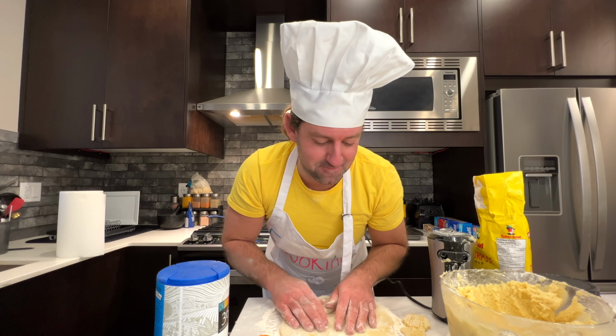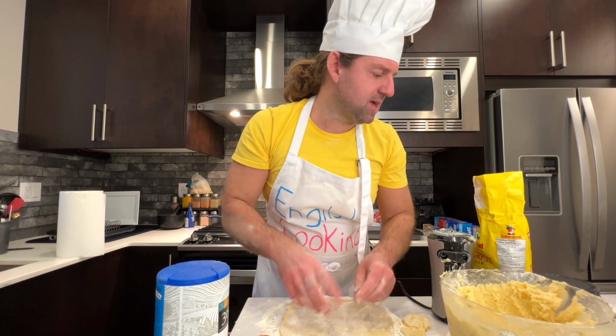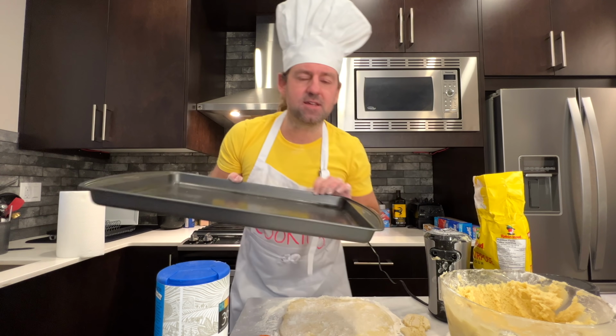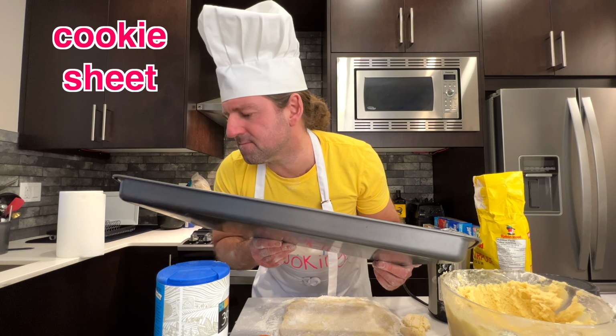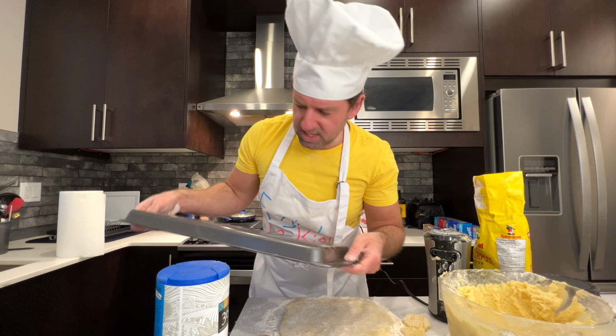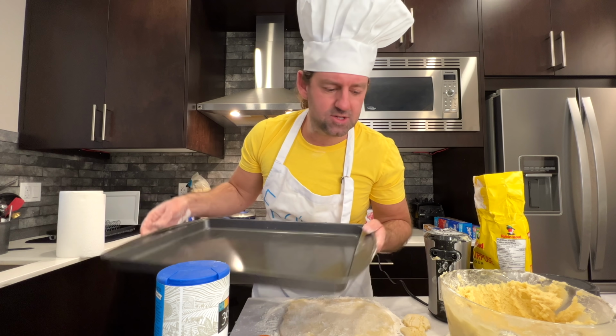And so, you know what? Before we keep doing this, let's get our cookie sheet. You can call this like a pan, a cookie sheet. It doesn't say on here what it's called, but we call it a cookie sheet. Okay, so get your cookie sheet.